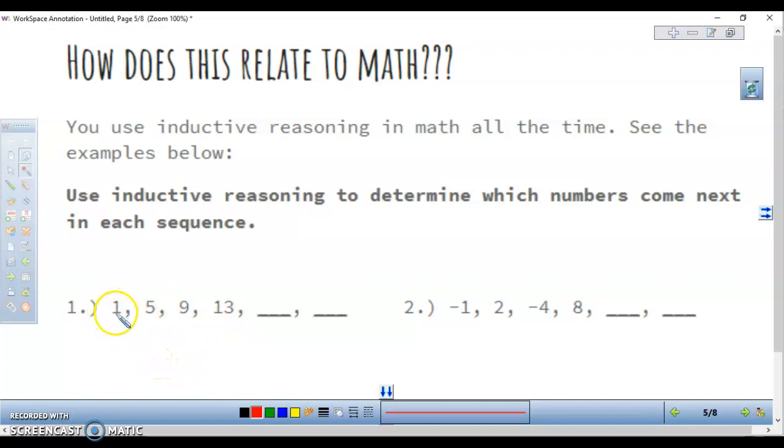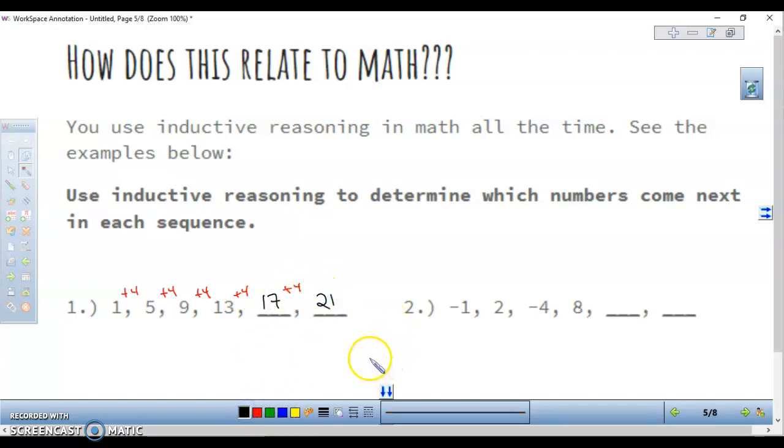So here we go. Let's see. From 1 to 5, then I go from 5 to 9, then from 9 to 13. And you probably recognize there's a little bit of a pattern there. And each time you think, hey, you know what? I'm adding 4 each time. So inductively, you observe the data. You recognized a pattern. And next, you're going to make a conjecture. And that conjecture is, you know what? I think this sequence follows the rule that all you've got to do is add 4 each time. Well, if you add 4 more, you get 17. And if you add 4 more to that, you get 21.